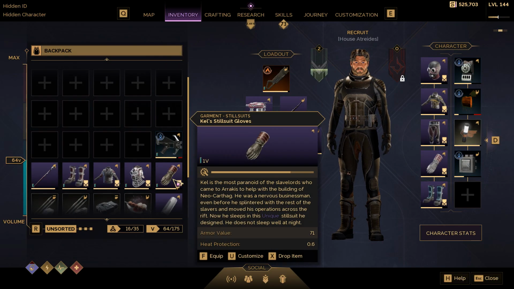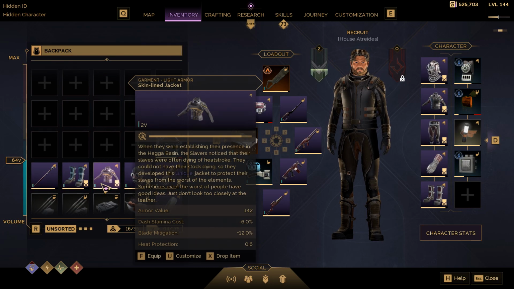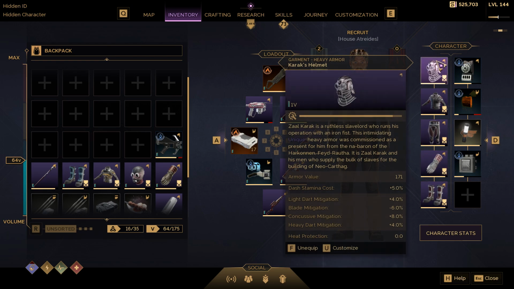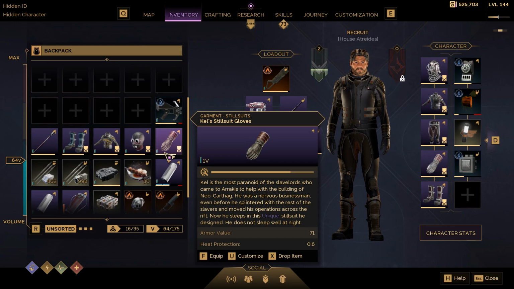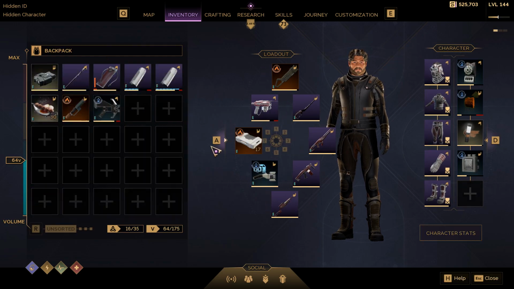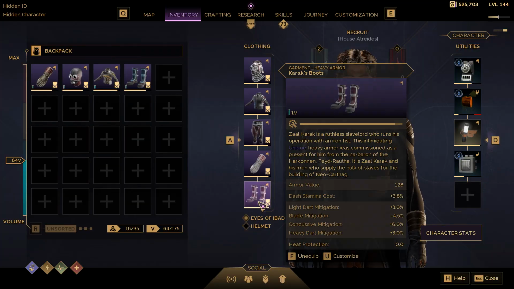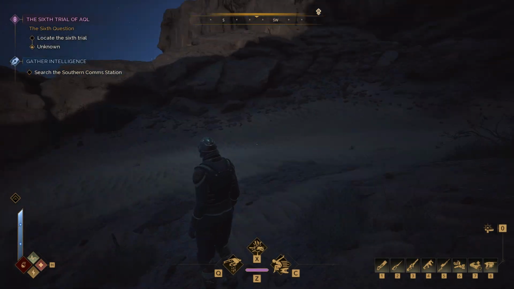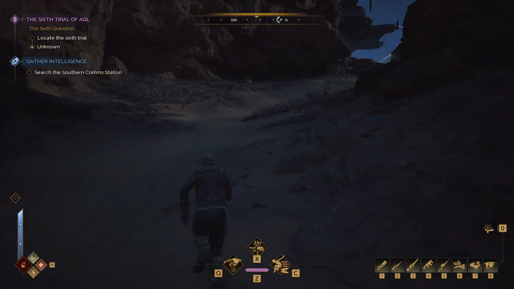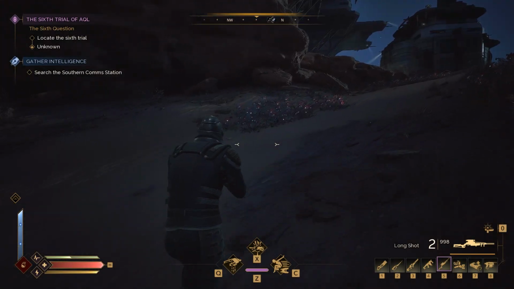Armor on. Carrots, okay. Are we hydrated? Hydrate a little bit more. And let's turn our helmet on because we mean business. There we go. Alright. We'll see how this goes.